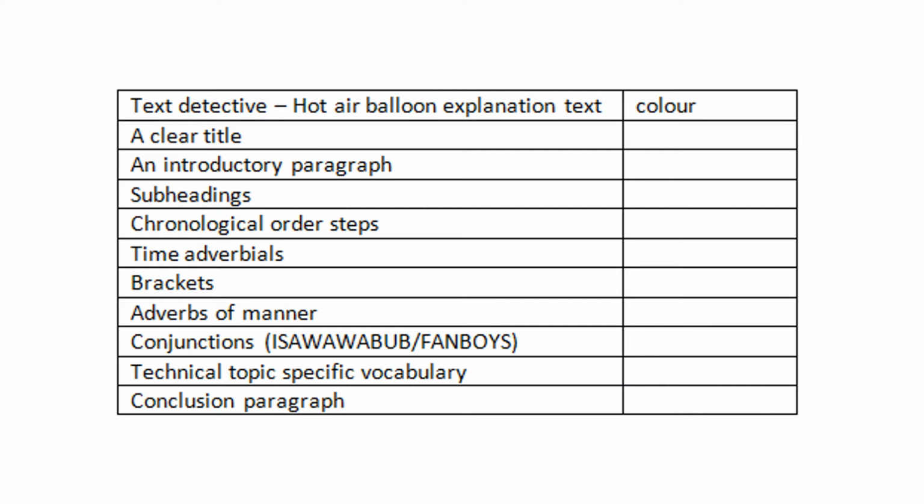So the first thing I know you'll be able to spot really nice and easily is a clear title. So now I want you to put any colour you need or want into a clear title and underneath that, underline that title for me. Next we have the introductory paragraph, which is pretty simple and clear to see. You can just underline it or write a little star at the side in your chosen colour. Then the subheadings. Again, I want you to see those. I can spot 2 and you can underline those in a colour as well.